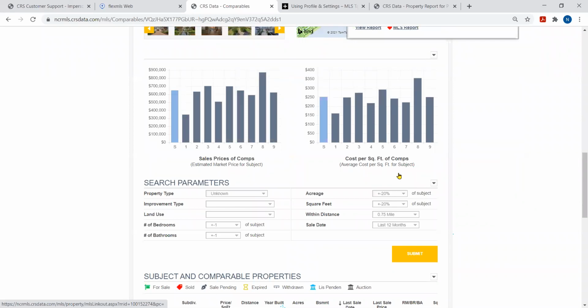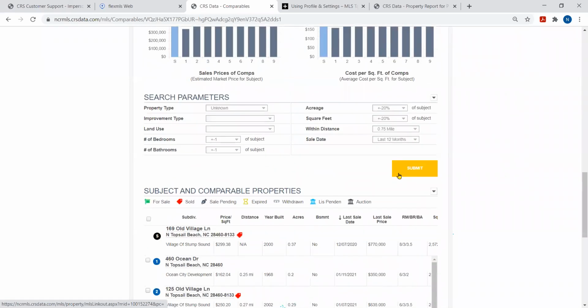So you're going to jump in here and you're going to mold this. You're going to look at your subject property and the comparables. You're going to utilize these search parameters to determine whether or not you need to add additional property types or improvement types. This is giving you plus or minus one bedroom and plus or minus one bath, along with 20% variables in acreage and square footage, distance just under a mile, and then sales in the last 12 months. You can change any or all of these. I'm going to go out a bit further. That's what you do. You tap to display whether or not you need to go out further, to display more properties to work with. You're going to make that decision.